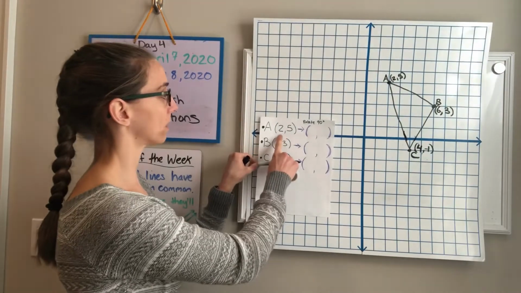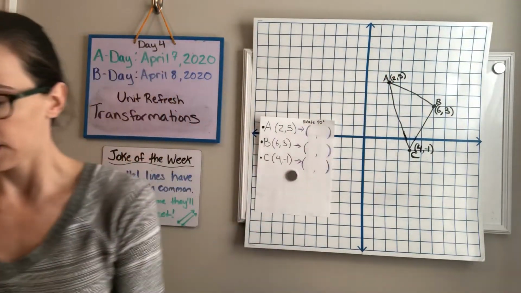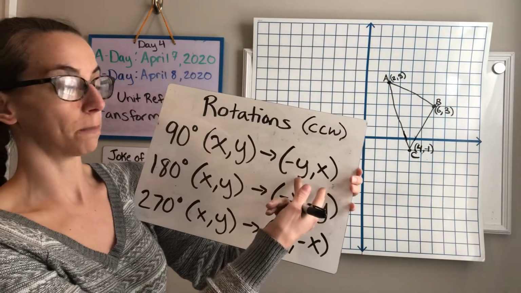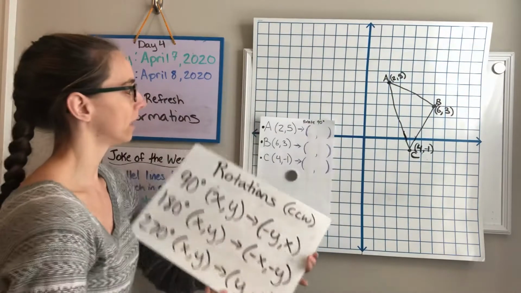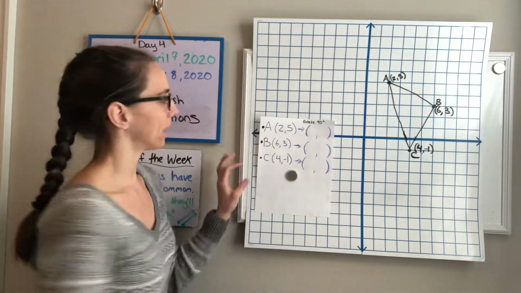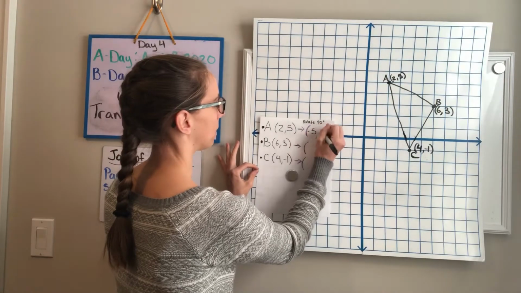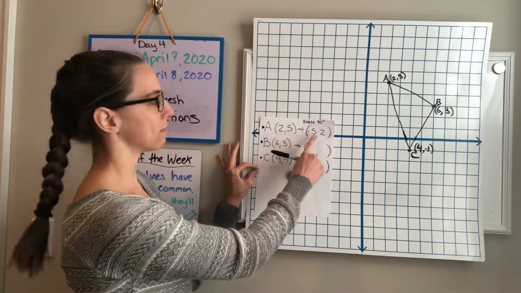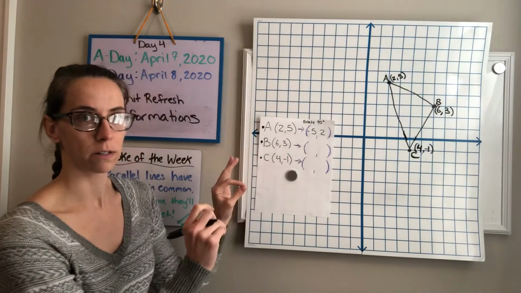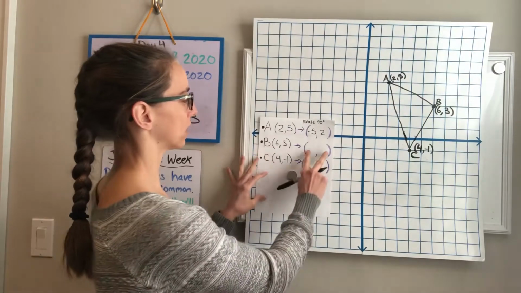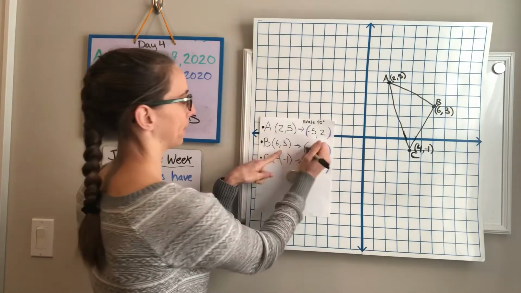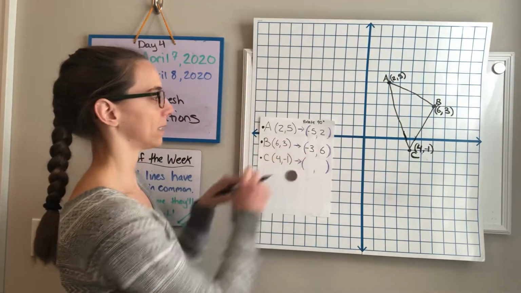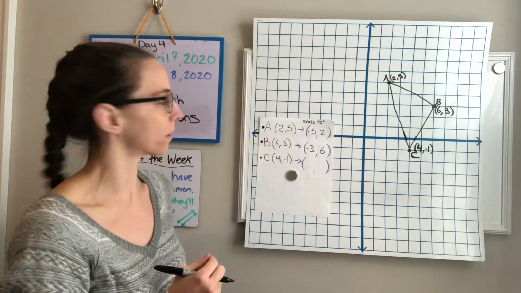So before we do anything, we need to figure out where our new coordinates will be. So again, if our point starts off at 2 comma 5, and my rule for a 90-degree rotation is to switch the position of x and y, but make y negative, then my new point will be at the point negative 5 comma 2. So I've switched the position of the 2 and the 5, and my 5 became negative. So far so good. We're going to do the same thing with b. We're going to switch the position of 6 and 3, but 3 is going to become negative. So negative 3 comma 6 is our new coordinate for b.